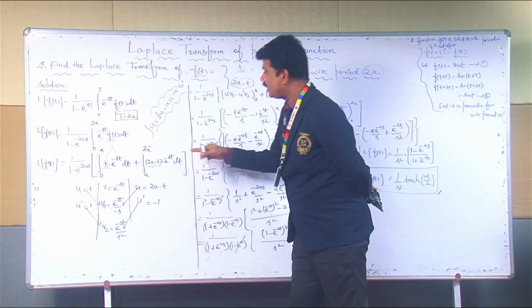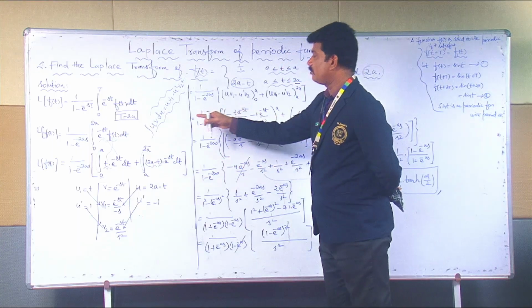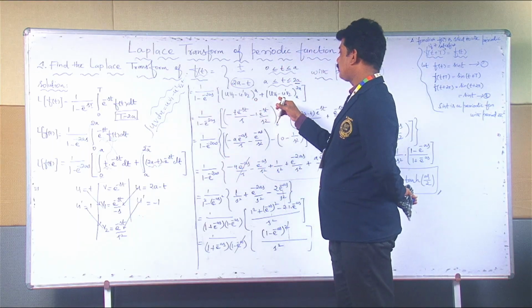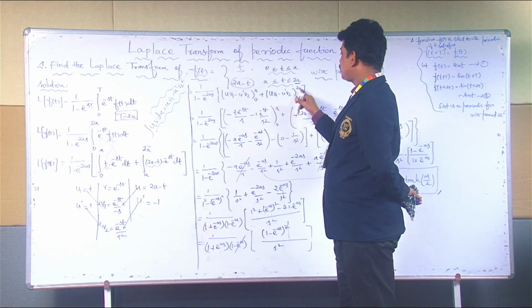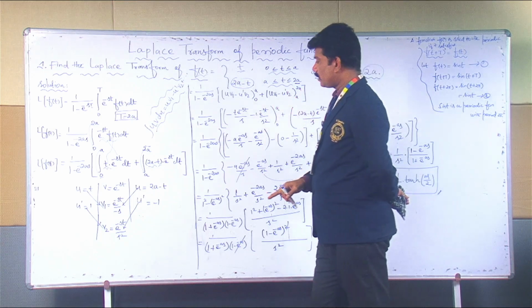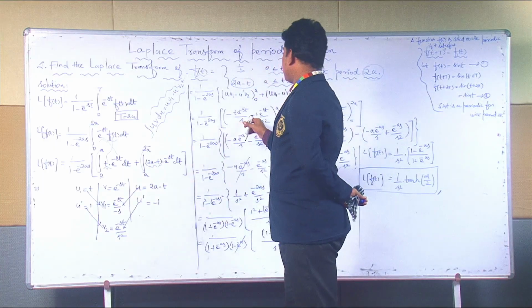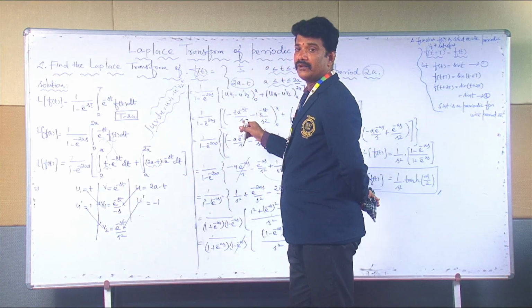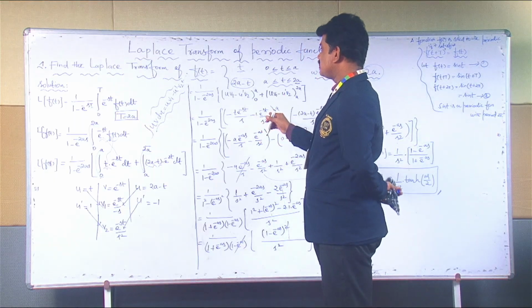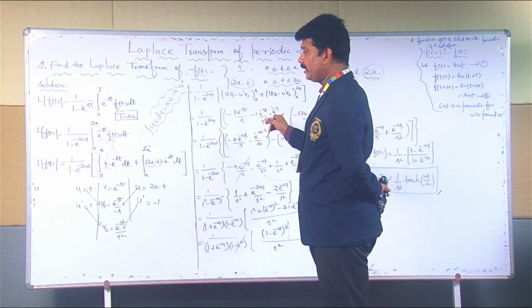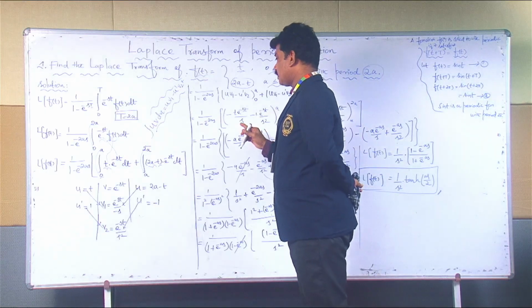The second integral also uses the same integration formula, the same Bernoulli's formula. Now I am applying the formula u v1 minus u' v2. The limit is a to 2a. Now we are going to substitute all the values here, apply the limit and simplify. Finally, we will get the answer. It is one of the most important problems and also one of the easiest problems, so definitely we will get 8 marks surely in the university examination.